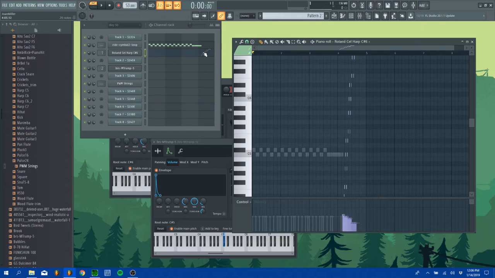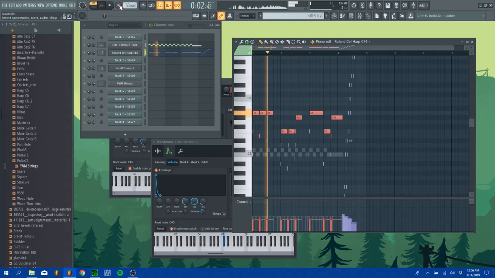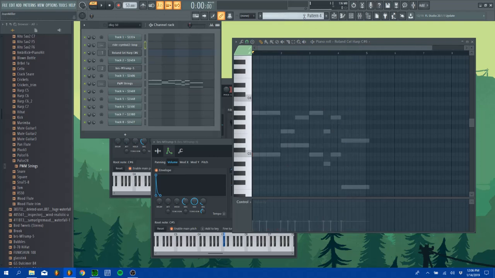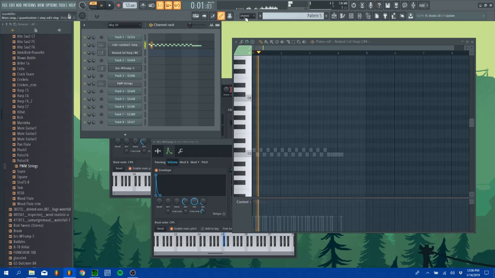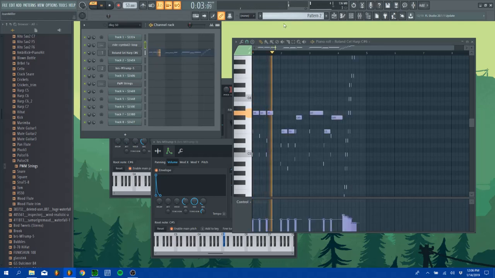Let's put it with its other one. And actually, I want this symbol to be alone, so let's put it in a new track. That way we can have the whole harp in one track.